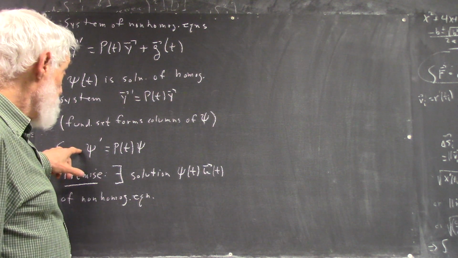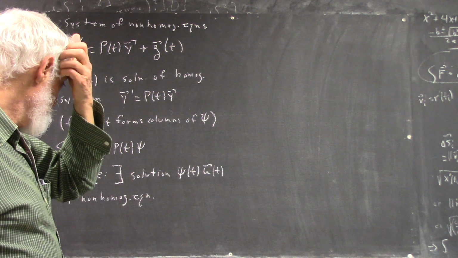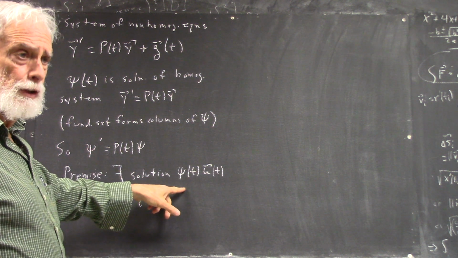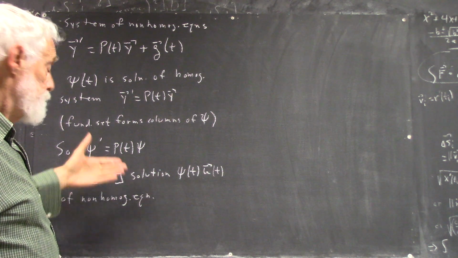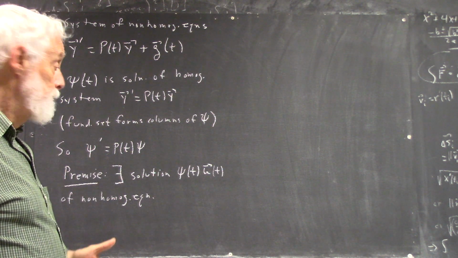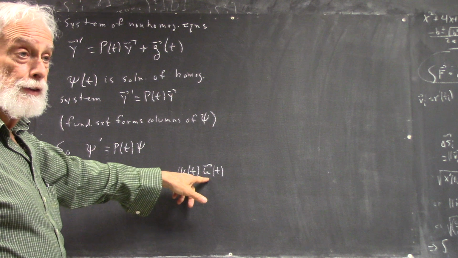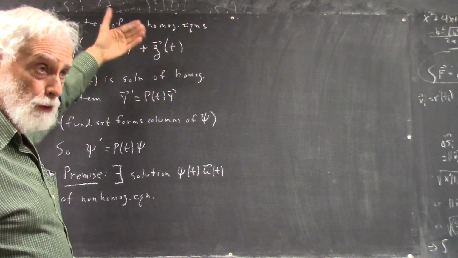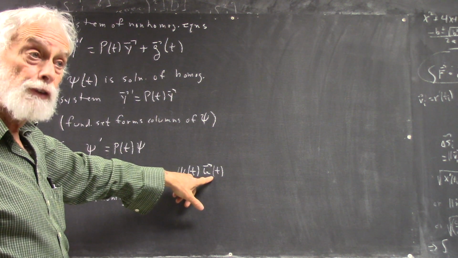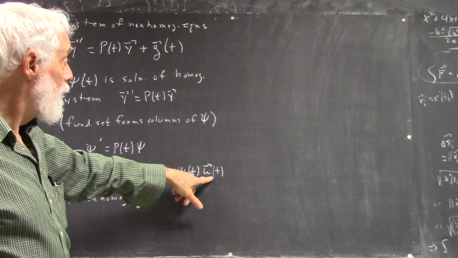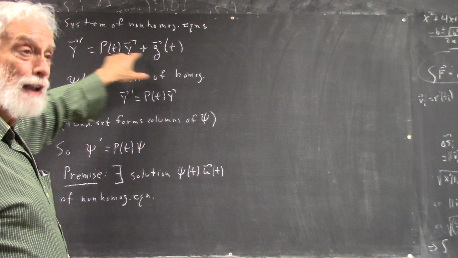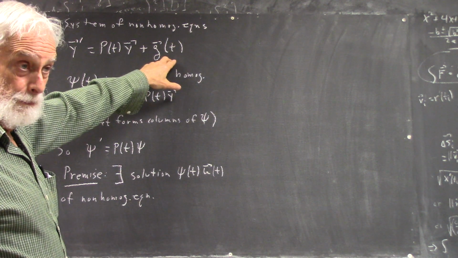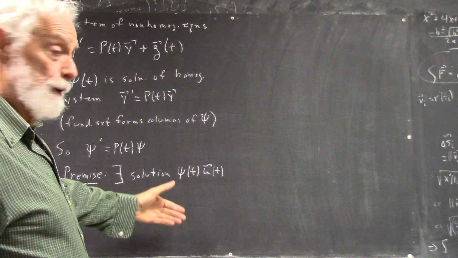Anyhow, our premise, which is very similar to premises we've made before, is that we've got a general solution to the homogeneous equation. We multiply that by some vector. Now this, of course, is a function of t. Some vector that's also a function of t. And we magically get a solution to the non-homogeneous equation. In other words, this is going to allow us to accommodate g of t. Okay, so there's our premise.